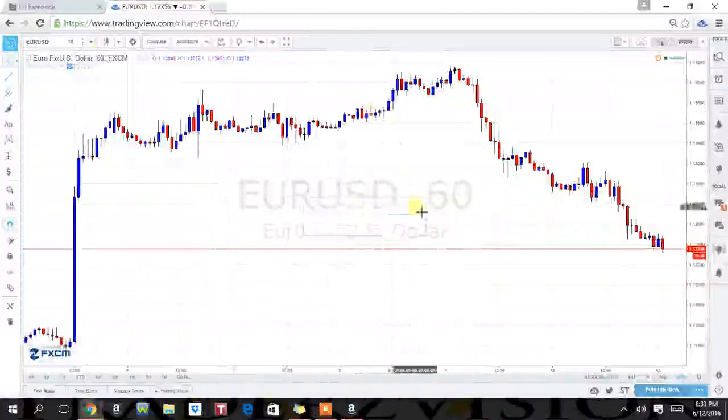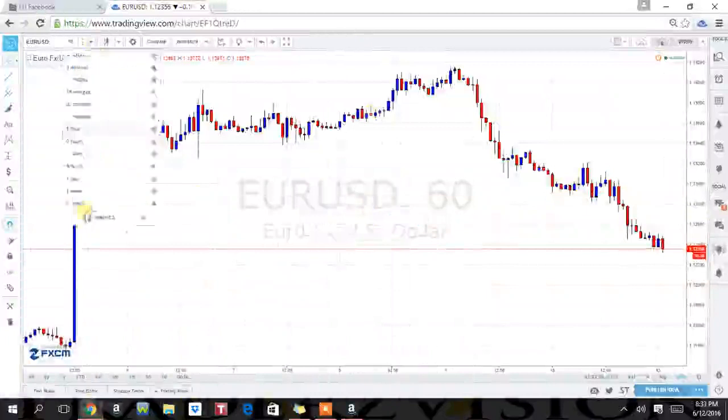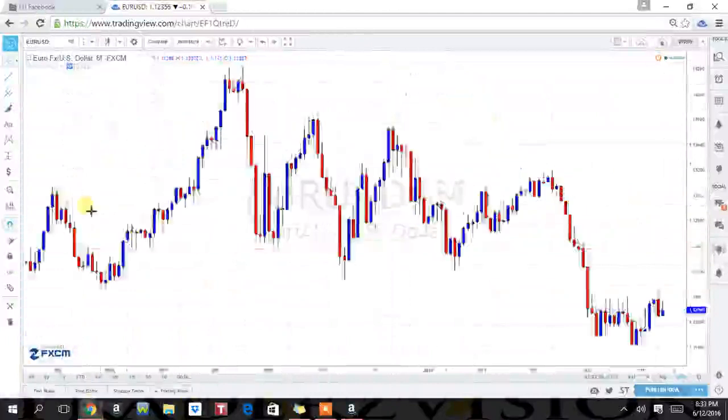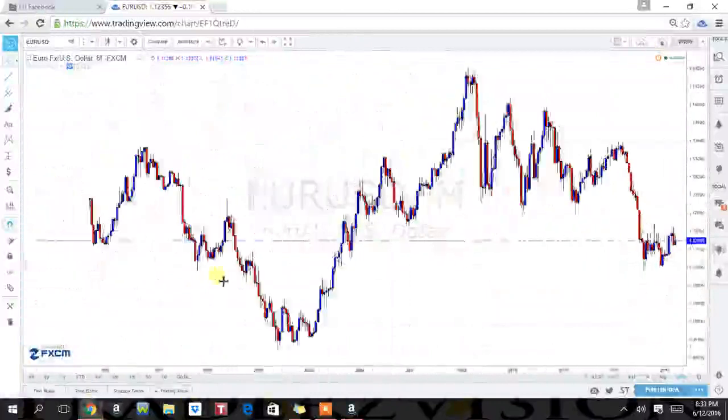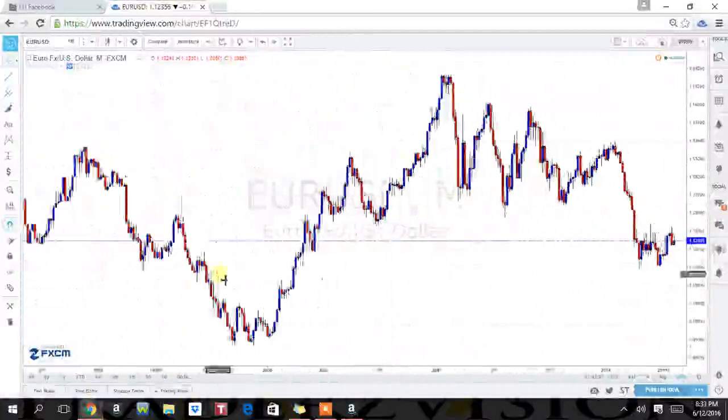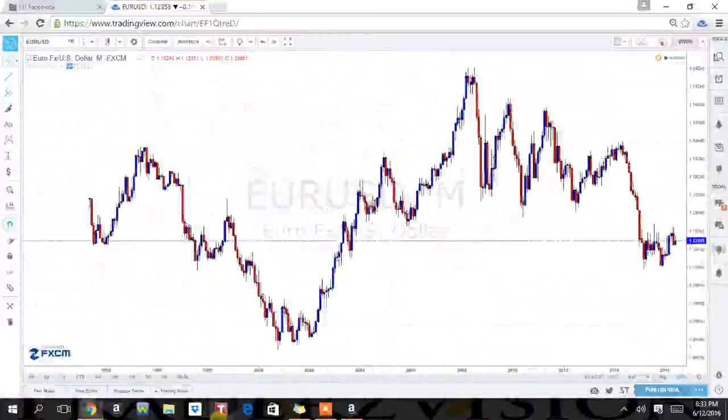So I'm gonna go to my time frames, and I will start on the monthly, which is the highest time frame. I'll zoom out so I can get a whole overlook over everything. All right, there we go. You want to start marking your support resistance zones on the monthly chart.